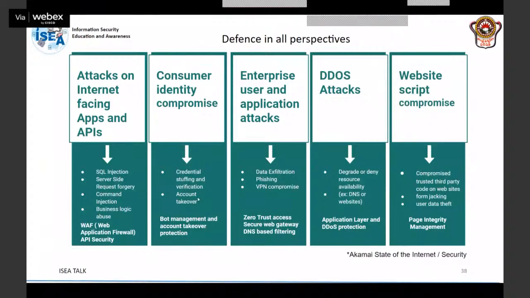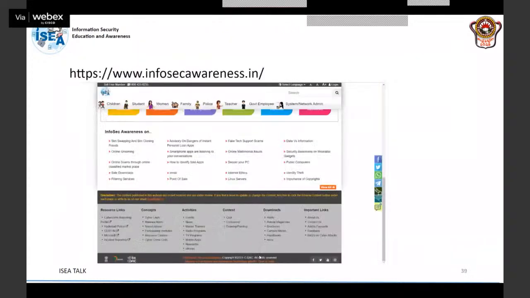And I have just shown you a few of them: credential stuffing, and then phishing related activities. But there are a lot of attacks that happen day in and day out. So we just went through in this 1 hour session very few aspects of the attacks. Normally, in this talk, we just addressed attacks through social engineering.